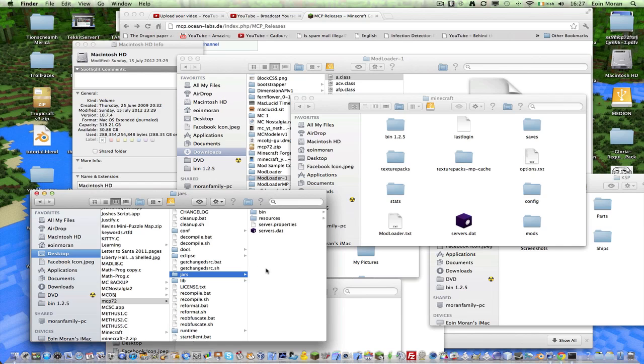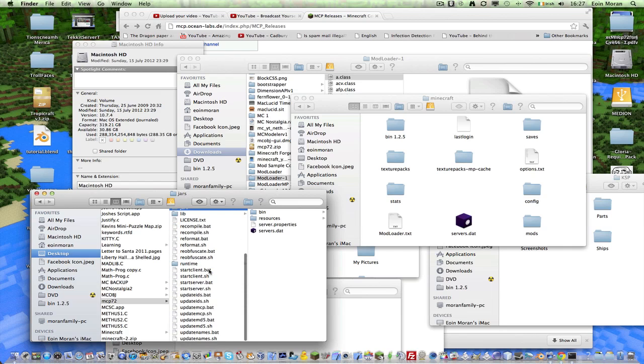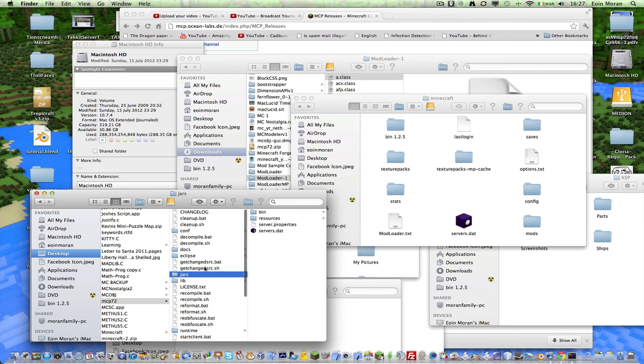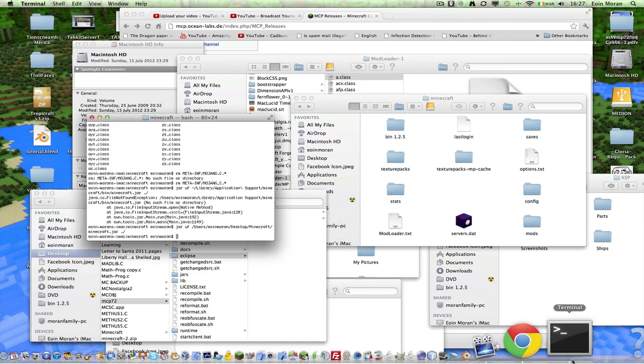If you're gonna mod servers, but I'm not gonna do a tutorial on that, you would put server in there, but that does take extra time to decompile, and I'm not going to go into that. Now, decompiling can take a while, so I'll pause the recording. I'll show you how to set it up and then come back.